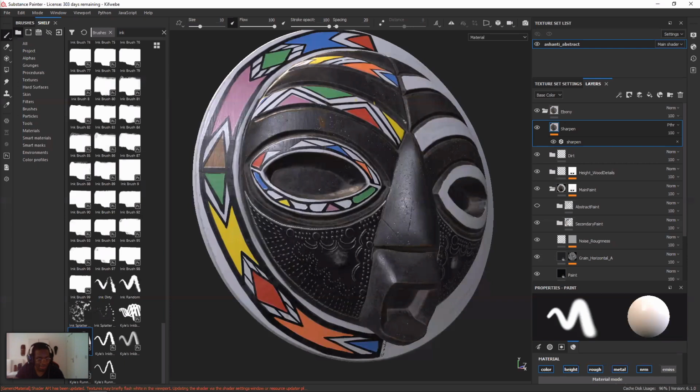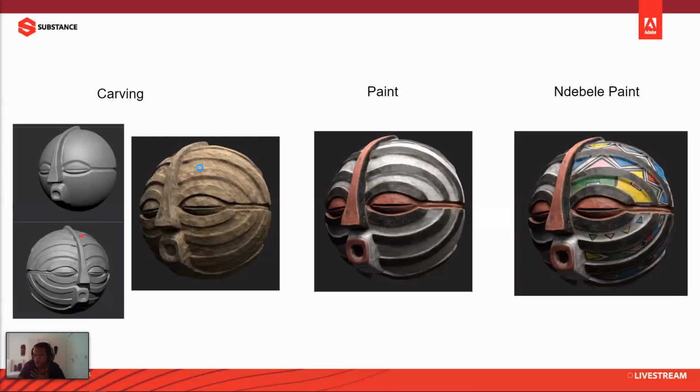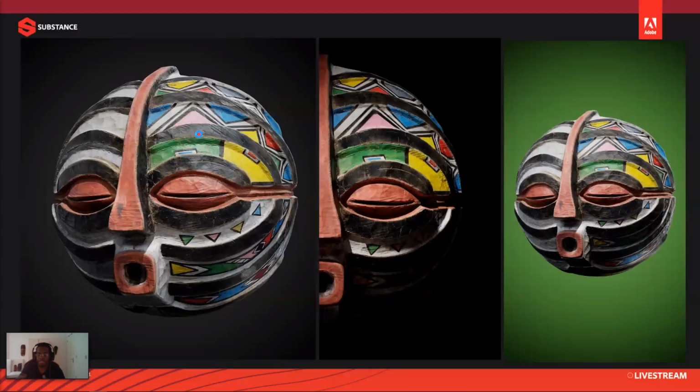Everything was sculpted in ZBrush, and I tried to keep things simple there. I didn't want all those wooden details in ZBrush because I wanted the ability to play with and change all those parameters in Substance Painter.